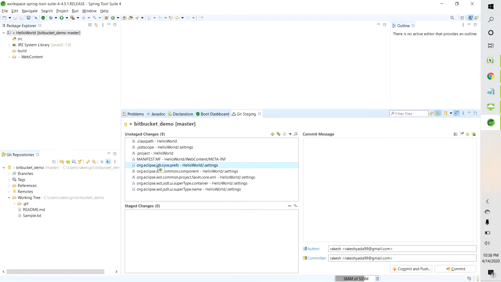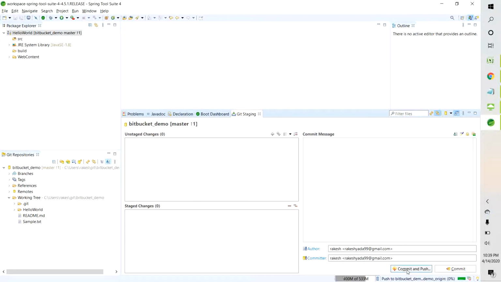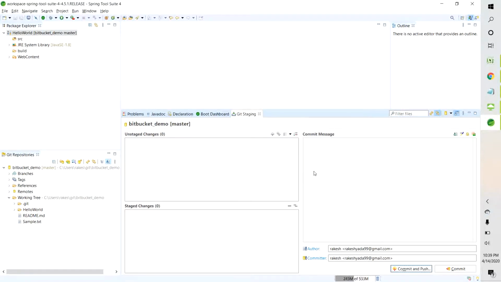Otherwise, simply select all and move into staged changes and give a commit message: Pushing hello world project. So the content is pushed.